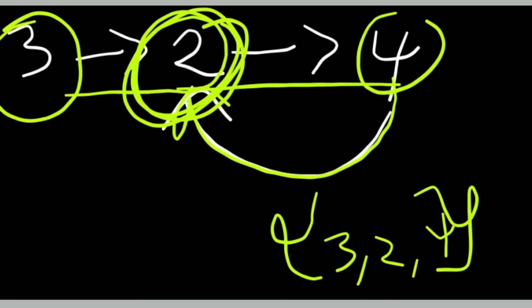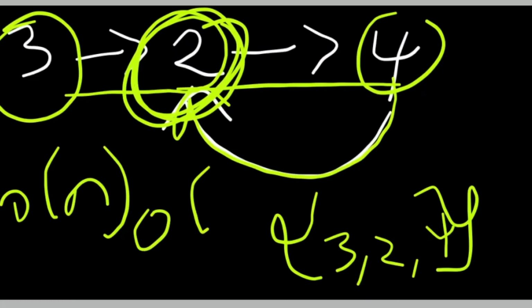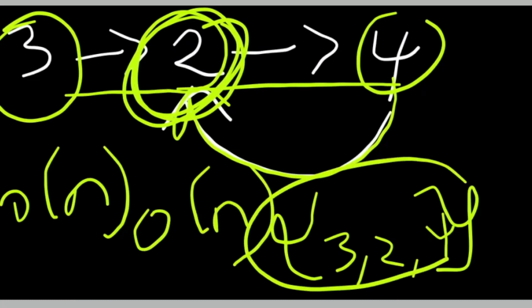This uses O of n time complexity, since we are traversing all of the possible given items to find a duplicate. And it also uses extra memory. This set is extra memory, and that is O of n space complexity.